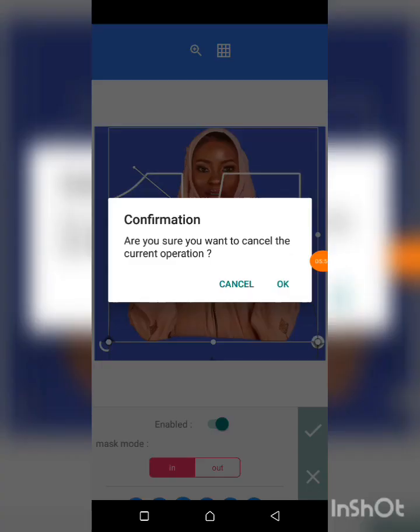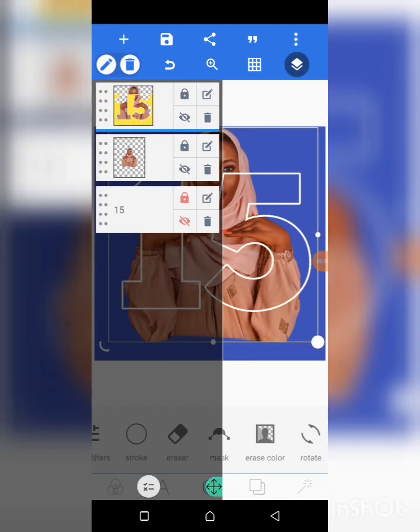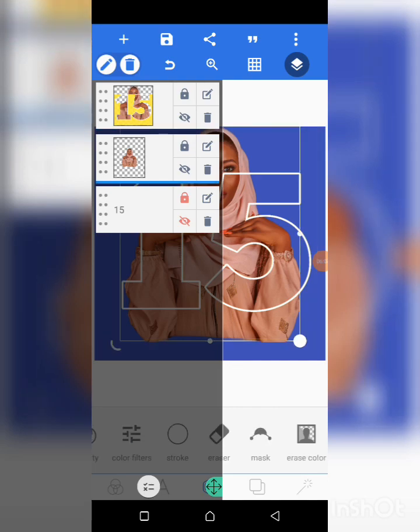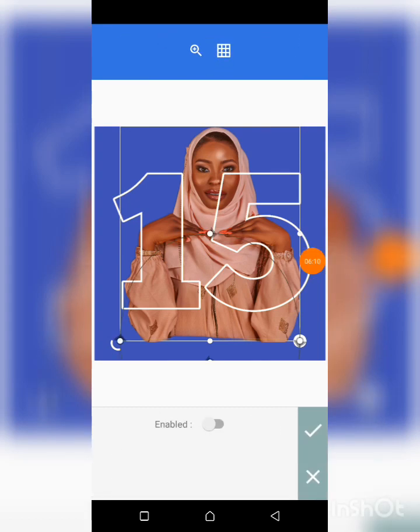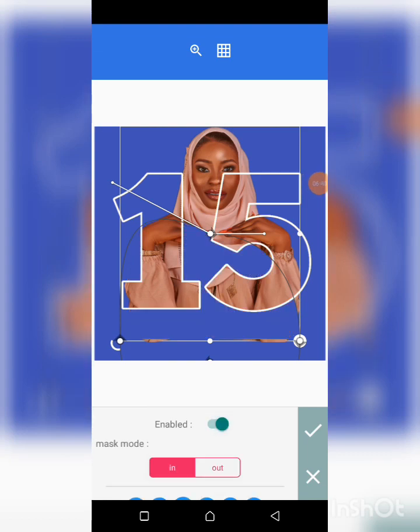So we are going back, click back. So we'll go back here and highlight this particular image. So after highlighting the image, we'll go back to our work, then we'll go back to our mask. Is that understood? You click this very spot. After clicking it, you stretch it, stretch it, stretch it. Is that understood? Then you bring it down here, bring it down here. So when we enable it, you will see that this particular part of our hand that is exceeding will be the only one gone. It will not affect the text. Now take a look. Enable. You see, it is gone.